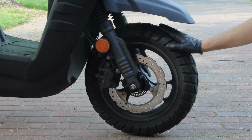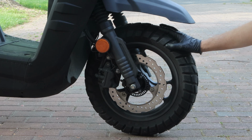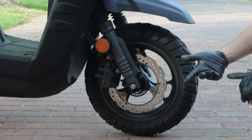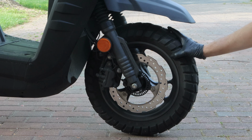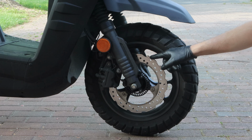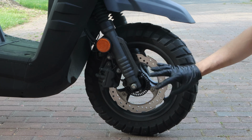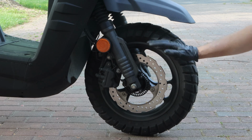So up front, you have a 12-inch tire along with the rear, both 12 inches. The PCX, for example, is a 14-inch. The SH150 is a 16. So this is on the lower end of the spectrum. Rotors up front, and look at this. This has got ABS in the front. The brakes on this are really quite good. And the brakes are also combined, front and rear.